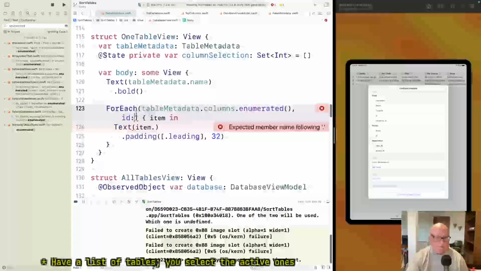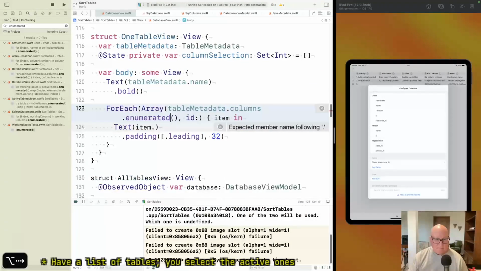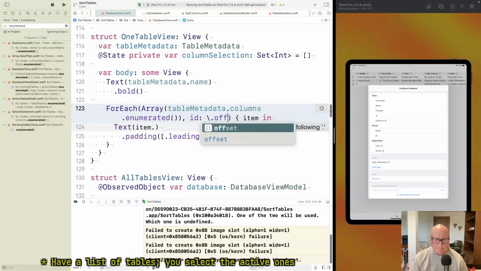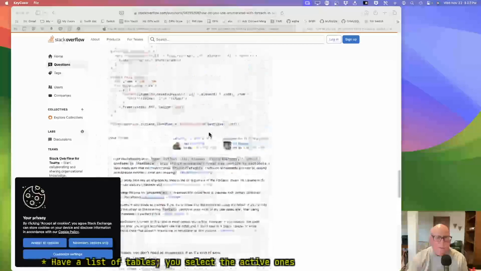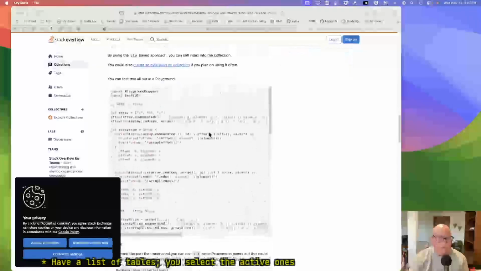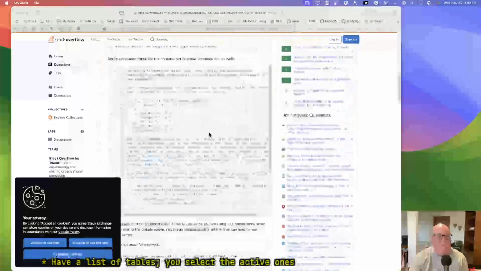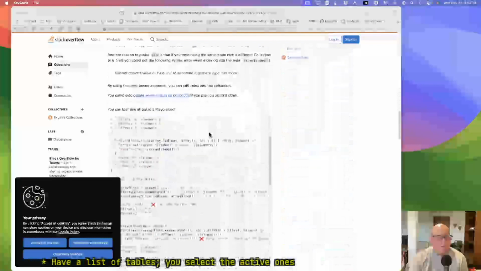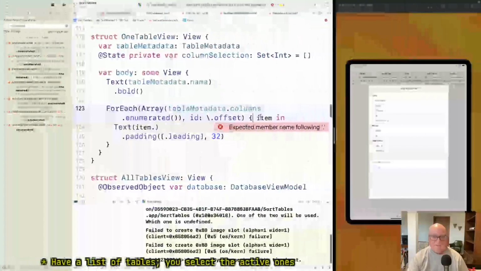Yeah, okay, we'll put it in the array. Offset, and then I think we can use offset and index, right? Go back to his examples. Where's the one with the X's telling us how horrible it is to do what we're doing here? Offset element, okay.